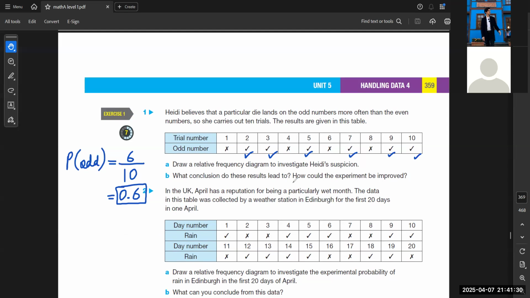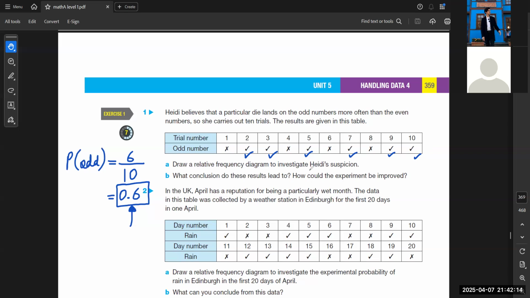But do you think that this experiment is kind of bad? Do you think it can be improved? Why do you think this number might not be representative? Why do you think this might not be accurate? Any idea? Well, no. This experiment specifically, you're right about the result being wrong because we expect it to be 0.5. But why is the experiment not telling us the right answer then? It's not telling us the right answer because I'm being too impatient. Only 10 trials for a die to show me that it's accurate. That's not enough. You might have just gotten unlucky, right?